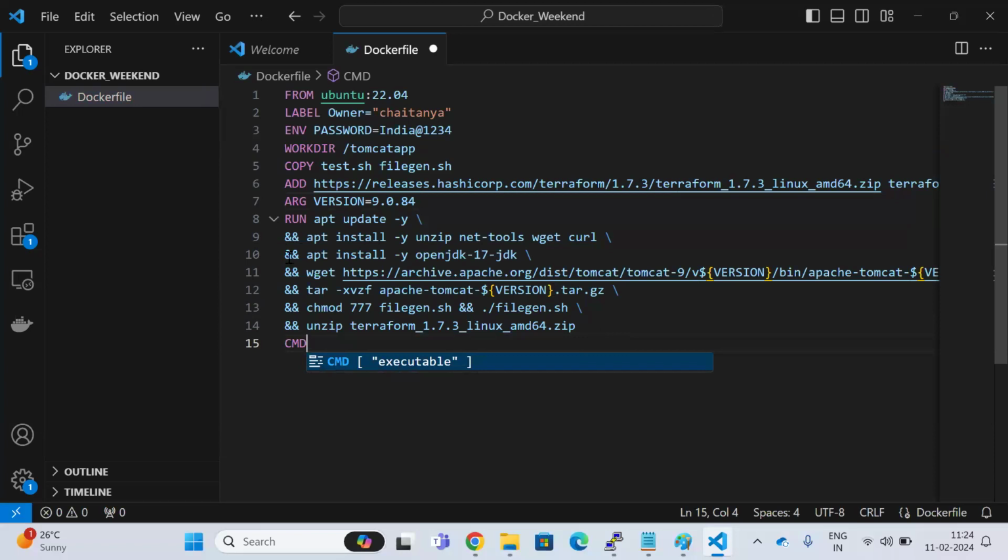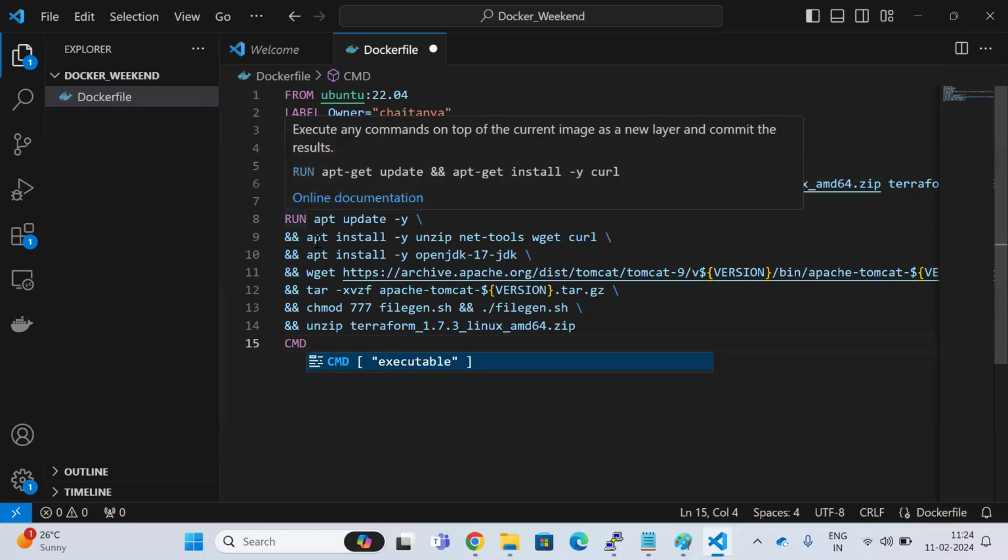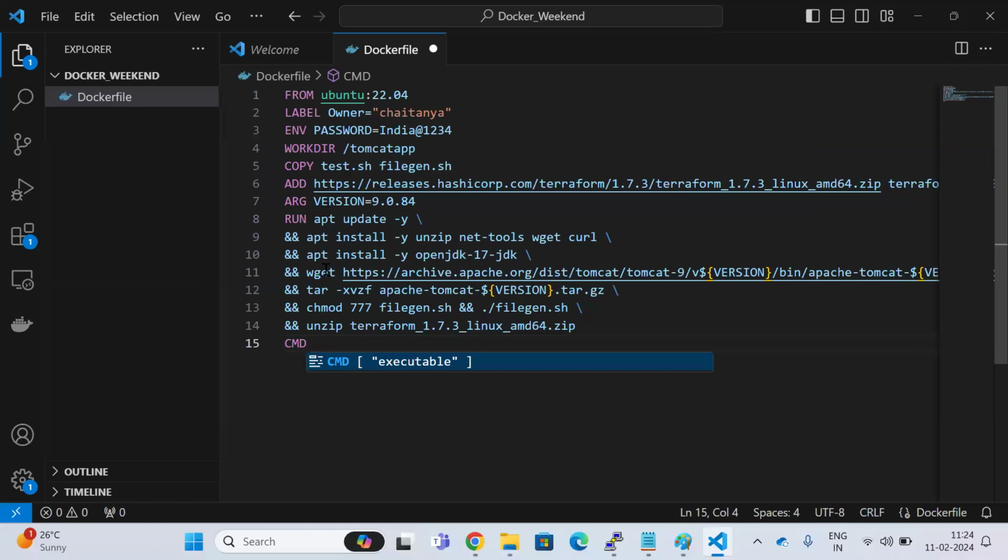The main difference between the RUN command and CMD is that RUN executes the commands at the time of image creation, whatever commands that we want, net-tools and all the things. CMD helps us run a command continuously inside the container. When the container is started, I want to run an application.